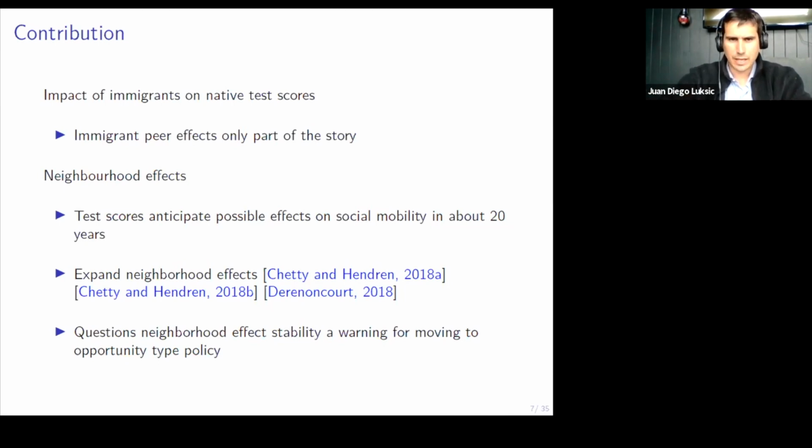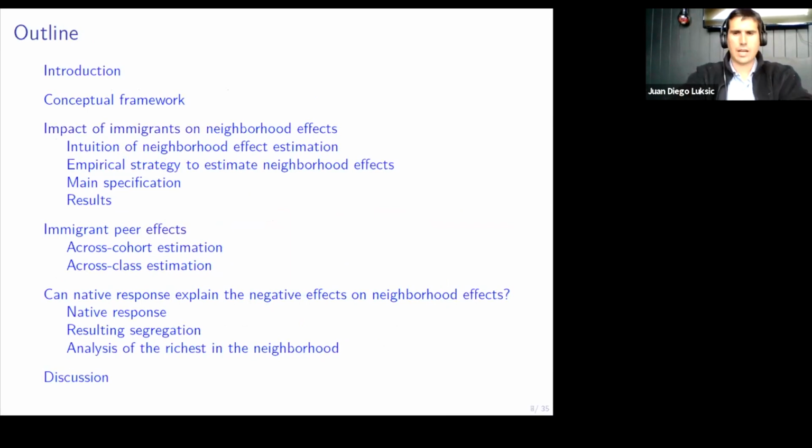So I guess that you may have many questions about neighborhood effects and how I estimate them, and that's what I will do after talking about the context. So first I will talk about the specific context of Chile. Then I will give you a conceptual framework, just to give you an idea of general equilibrium effects versus partial equilibrium effects, or what I call indirect effects versus direct effects. And then I go directly to the estimation of neighborhood effects. How do I do that? And then the shift share and my results. I will just give you the intuition of neighborhood effect estimation. Then I will talk about immigrant peer effects and how I do that. And finally, I will describe how the neighborhood changes once immigrants arrive.